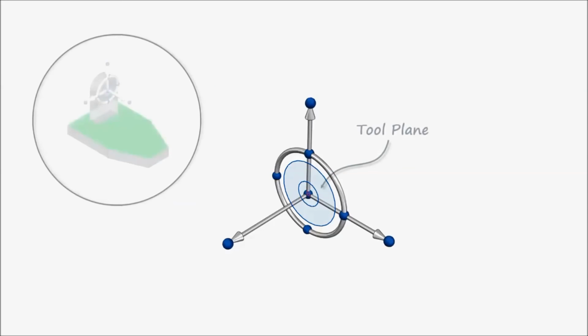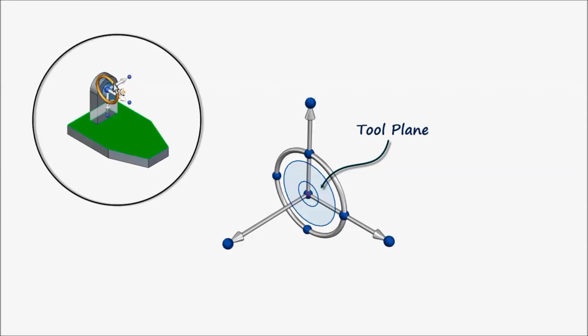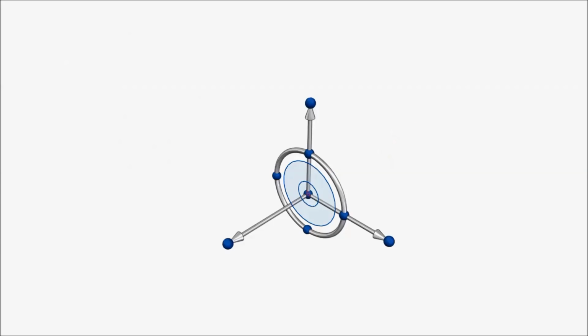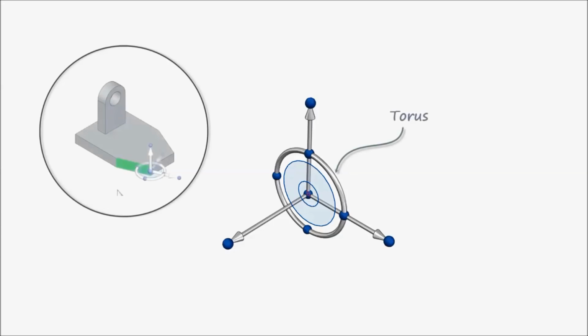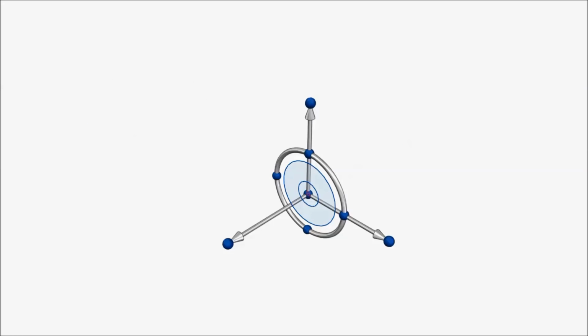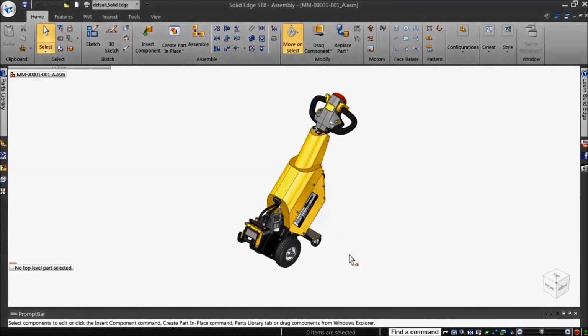The transparent blue circle in the center of the steering wheel is the tool plane. The tool plane can be used to reorient the steering wheel or to move selected geometry in a plane rather than a single direction. Axes are used to move elements in the respective directions, while the knob at the end of an axis is used to reorient the axis in a new direction. The torus can be used to rotate elements about a selected axis. All elements of the steering wheel, when used together, allow you to explore the powerful functionality of synchronous technology.